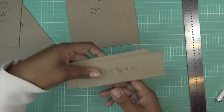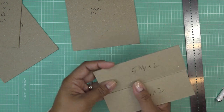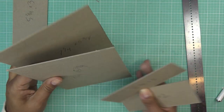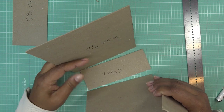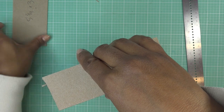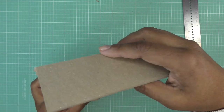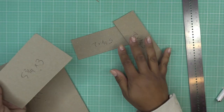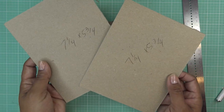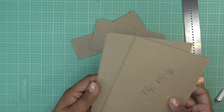Okay, 2 pieces at 5¾ by 2, 2 pieces at 7¼ by 5¾. So it's something like this. This is going to be kind of hinged together with the parts that go on the inside. This is going to go on the top, and then this piece flaps down here. That's our closure. Okay, so 2 at 5¾ by 2, 1 at 5¾ by 3, and 2 at 7¼ by 5¾, or 5¾ by 7¼, however you want to look at that.